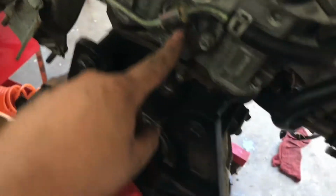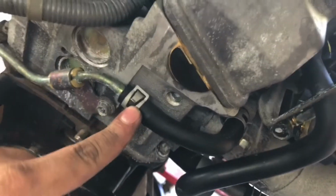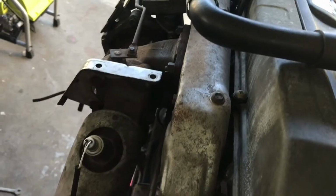Yeah, so it runs all the way back here. We're gonna disconnect it right here where it goes into the block. Luckily it's a rubber hose, so we'll just remove that, pull the line out, and pull the turbo out with the hard line. It's gonna be the easiest way because you can't get a wrench in there. There's no way. So let me go ahead and remove that, and then we'll tackle these 4 on top.